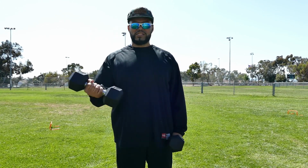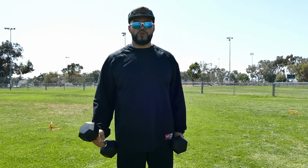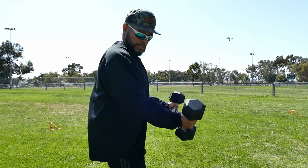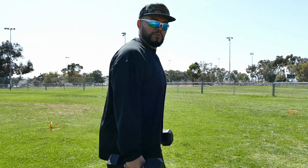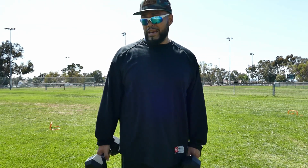I'm only going to show 1 set here. My battery's kind of running out, so I'm going to make sure I get the whole video. But try to do 15 reps for each arm. All right, good form. Remember, no swinging. Don't be doing this. All of that, no good. Keep the form right there. Don't grab the heaviest weight and start losing your form. All right, just keep the good form. That's all we're doing. Next, we're going to do push-ups.